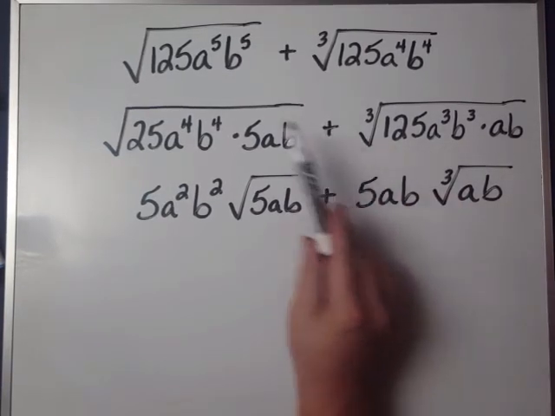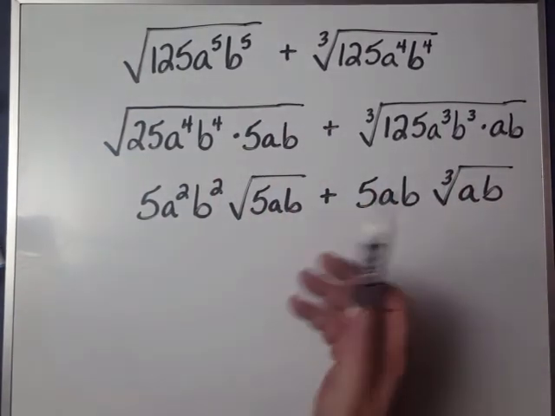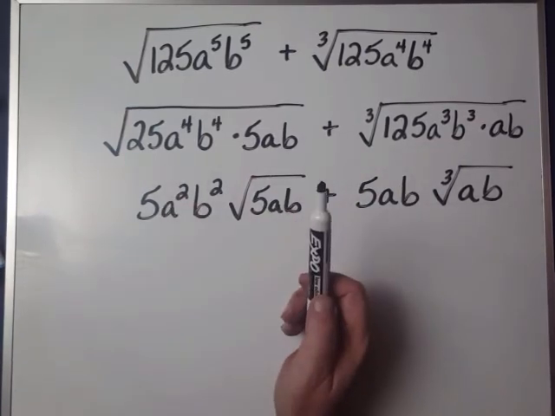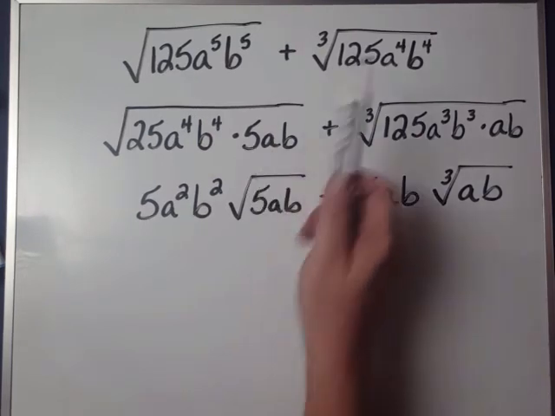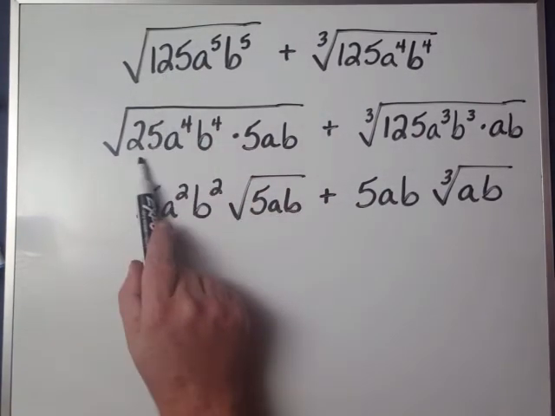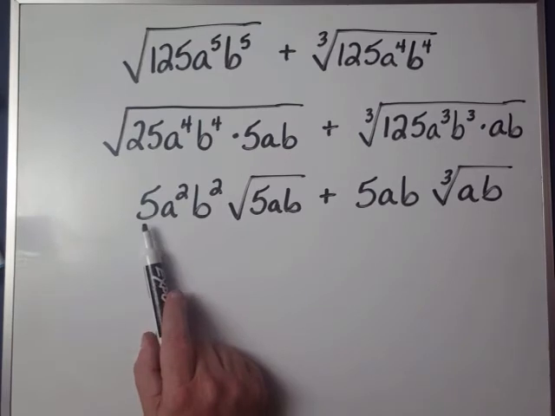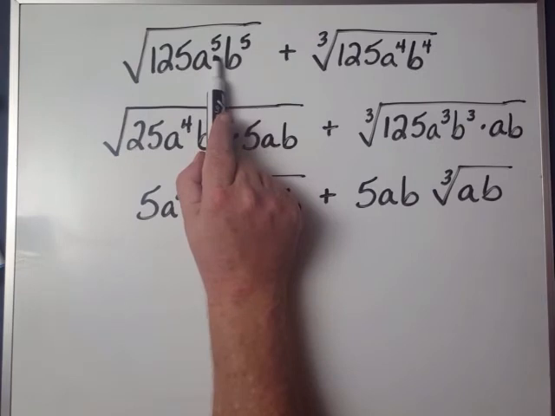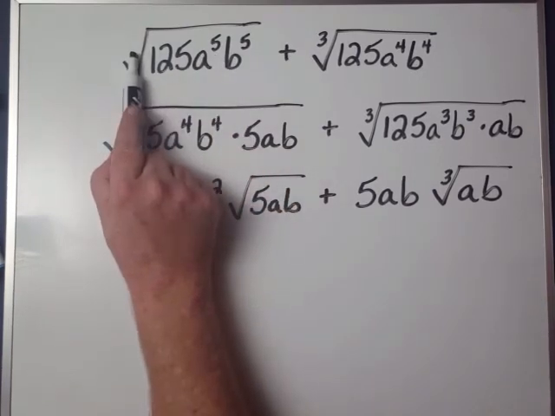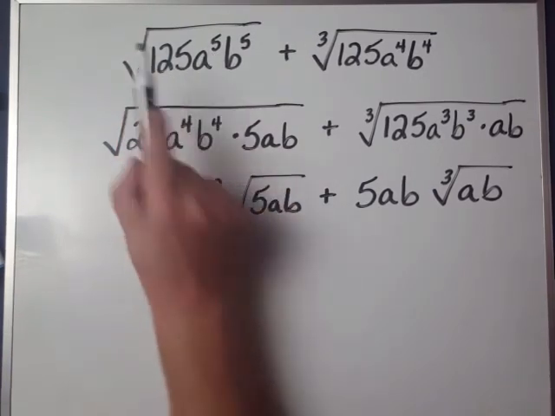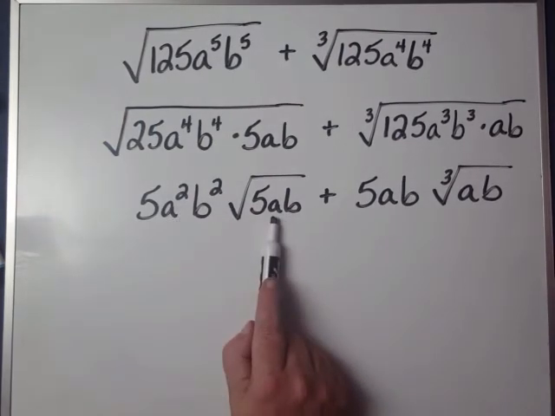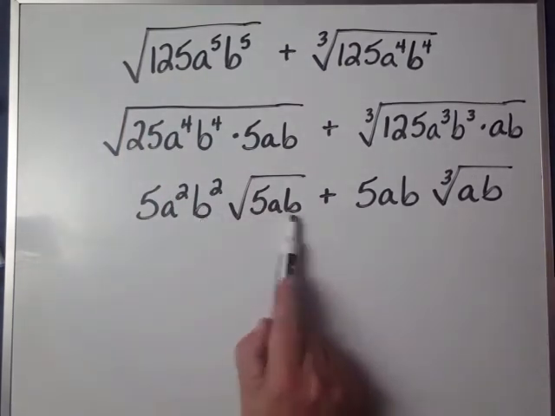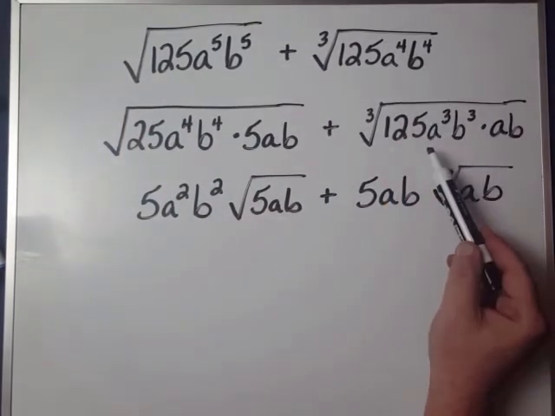Remember, when we have our variables to powers, we can use that idea of long division. We could have done it in the previous problem with our q's. But here I could have said, well, I'll deal with the 125, which will give me 5 square roots of 5. But then what about my a's and my b's? Well, right here, 5 divided by 2 is 2, remainder 1. And again, 5 divided by 2, 2 remainder 1.